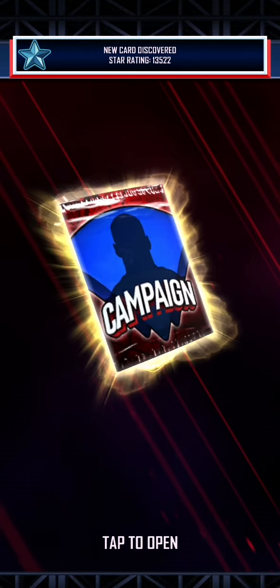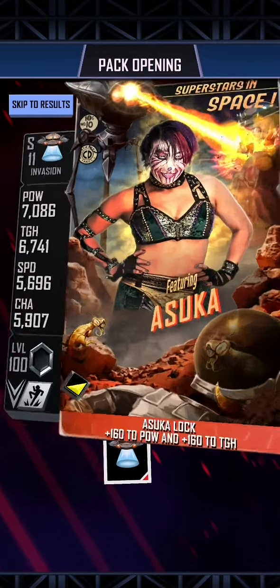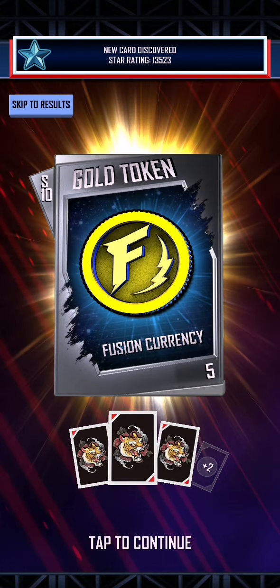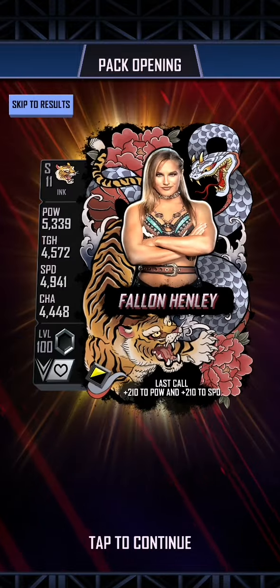We have 2 more to go. Invasion Manager Brandy Rhodes. And a Pro Asuka. And our last one here. 5 gold fusion currency tokens. And we get an F3, sorry, of Fallon Henley.